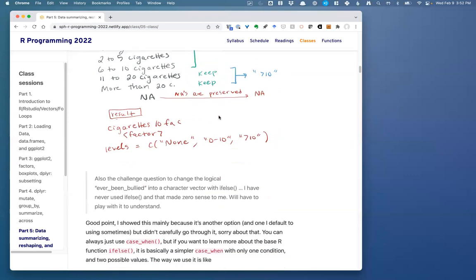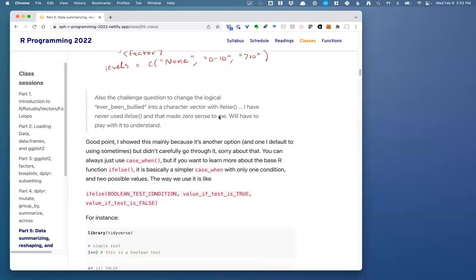All right, so the other thing I went through really fast was this kind of random if else example that I used. And I haven't really explained what if else is, mainly because I feel like case when covers all your bases. You might as well just use case when if you know how to use it. But because I learned if else first, I tend to use that as a slightly simpler version of case when if you only have 2 options.